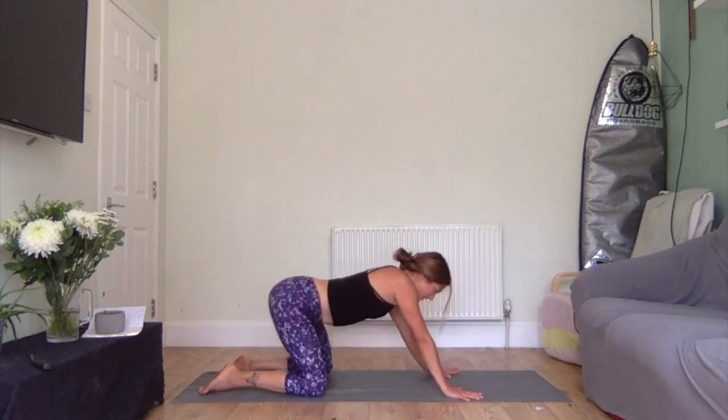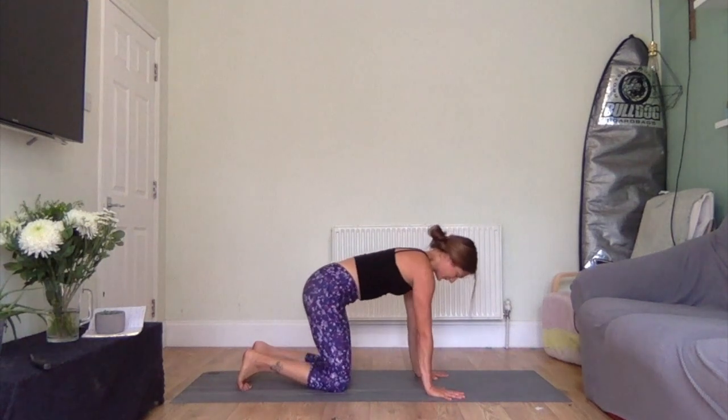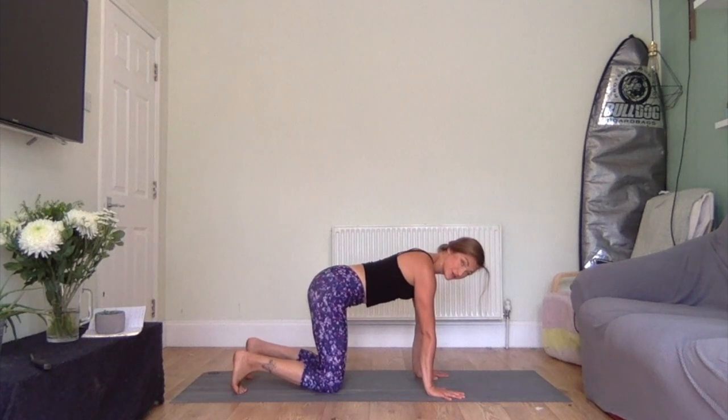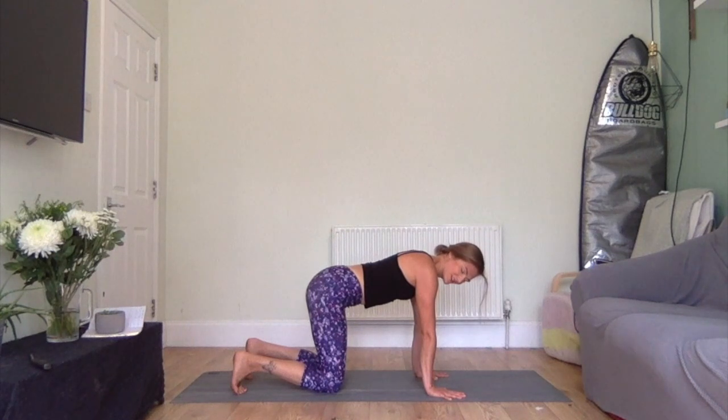And then when you're ready, coming back to tabletop for our final movement before we begin our flow. So taking a tabletop position, and we're going to go through two of the positions that we are going to do in our flow. But in our flow, you'll have the option to do them in downward dog. Whereas in the warm-up, we're going to do them on the hands and knees. If you're opting for a more chill class today, then doing it on the hands and knees is something you can do while we're flowing as well.